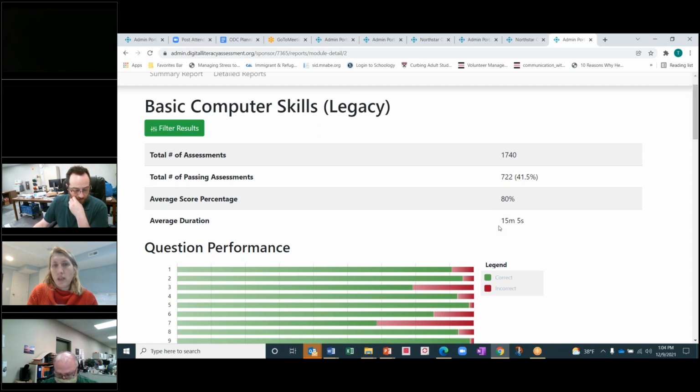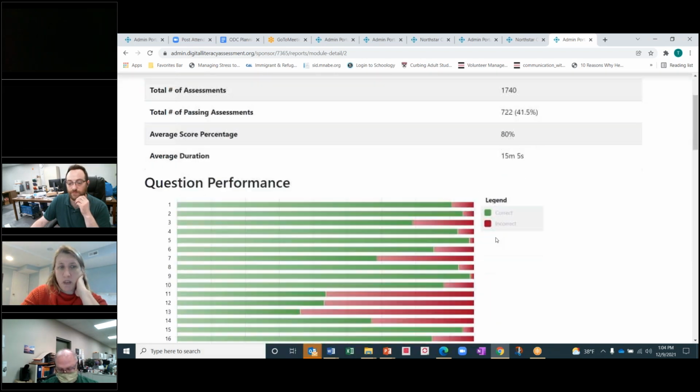So you could say, well, on average it usually takes 15 to 20 minutes. So maybe if we have staff capacity, we figure a proctoring session will take about half an hour. And you can also proctor more than one person at a time. But that just helps you with time management.